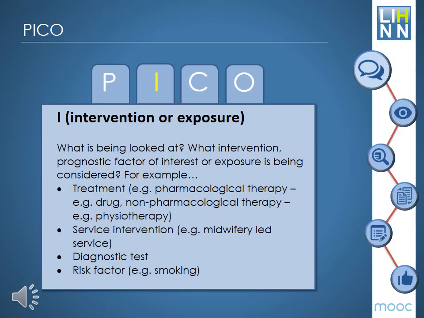I stands for intervention. The majority of intervention type questions will probably relate to treatments or therapies, which may be pharmacological, that is looking at specific types of drugs, or non-pharmacological, such as physiotherapy or occupational therapies. However, an intervention may also be looking at a service, so the user may be looking for literature on whether to implement a new service, or it could be a new diagnostic test. However, the I for intervention is also slightly misleading because it can also relate to an exposure or risk factor, such as smoking.